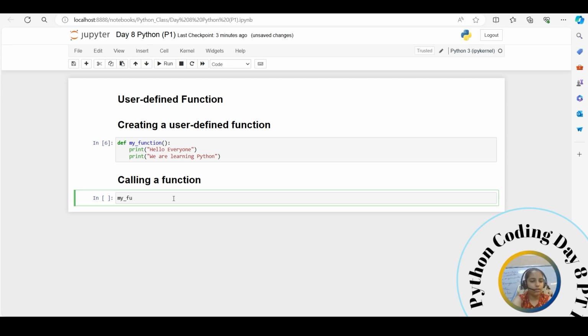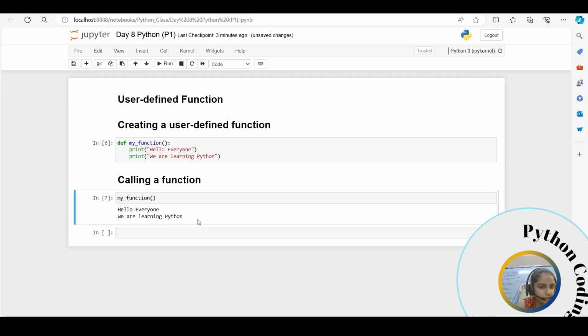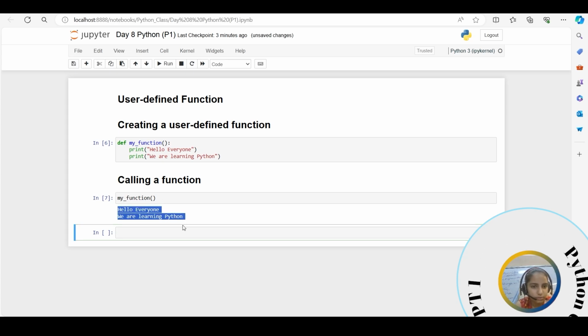So it's my function, brackets. Now if we execute this, we have our hello everyone, we are learning Python. Okay, because this is the value stored in that function, and when we are calling we can see the value.